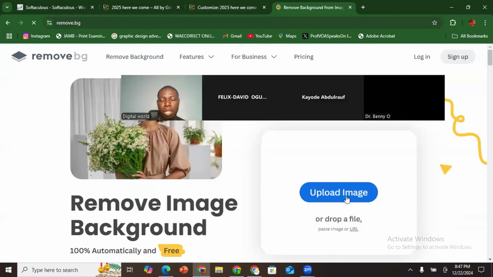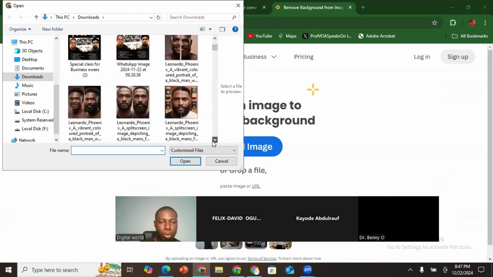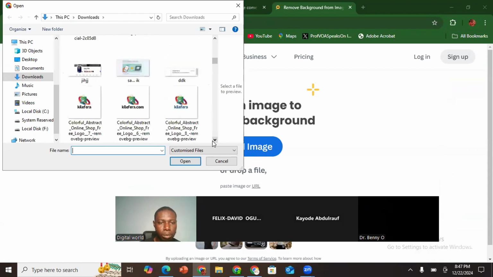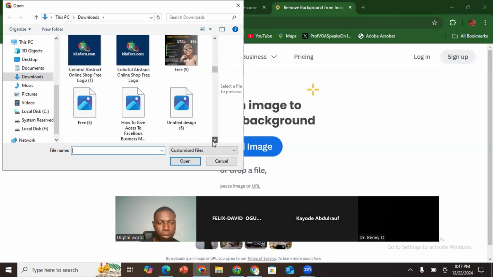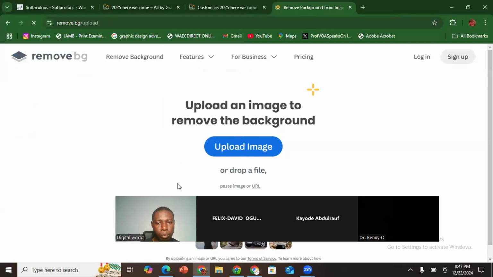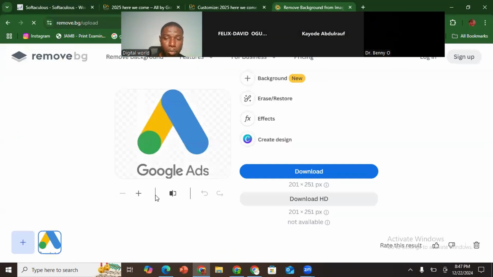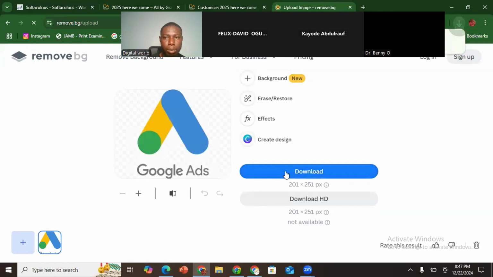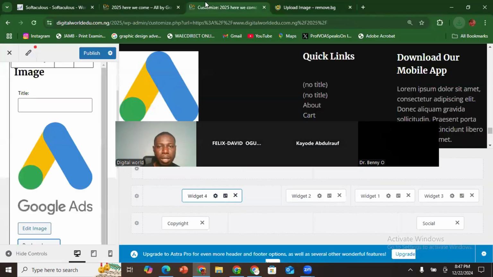Then I'm going to click on image, then upload the logo, and it's going to remove the background for me. So I will download it back now. remove.bg is the name of the website.